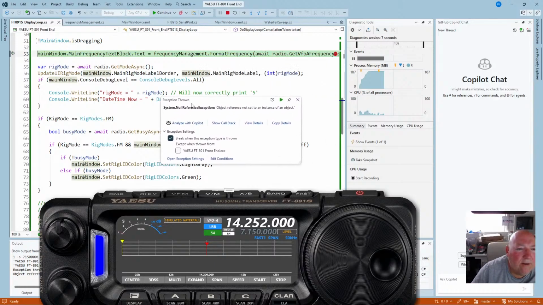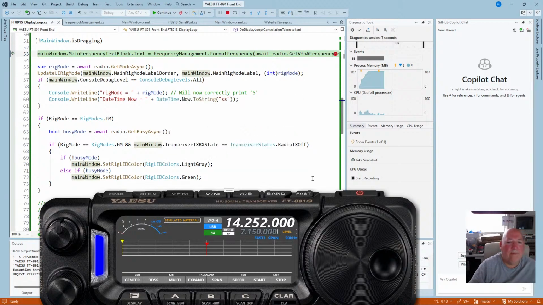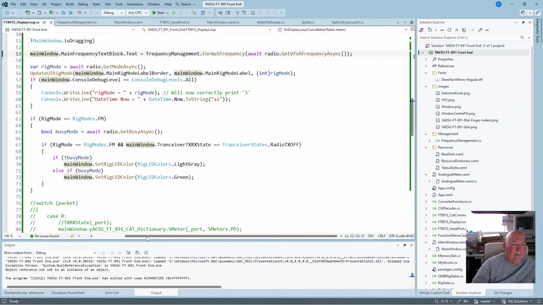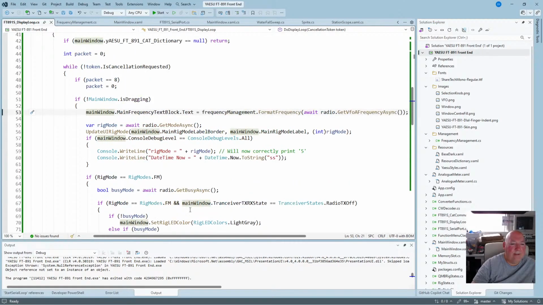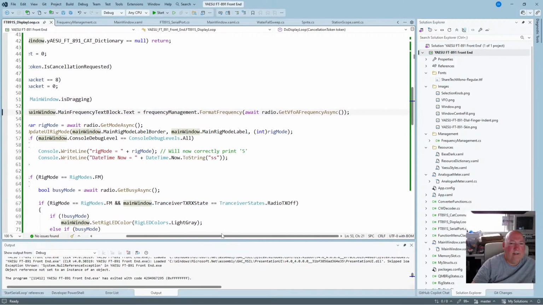So what is it talking about? Null reference exception. Not set to an instance of an object, right? Okay. So we don't know what is not set. It's not telling us.